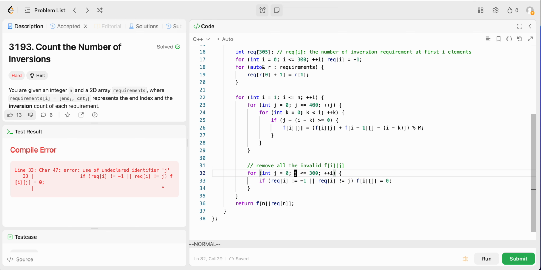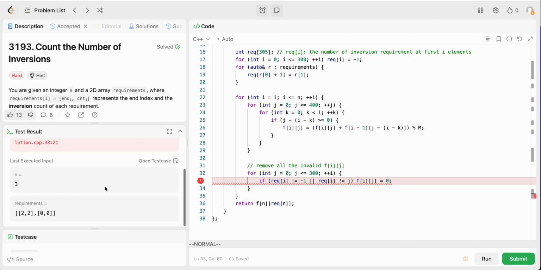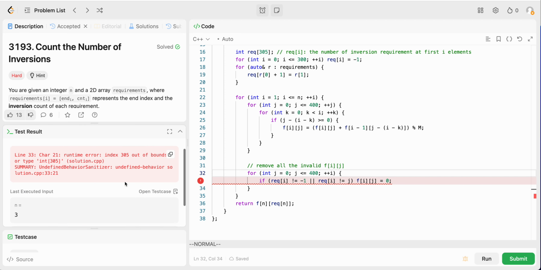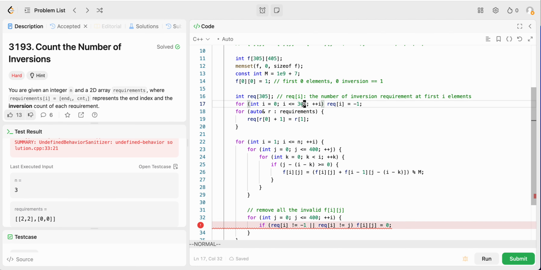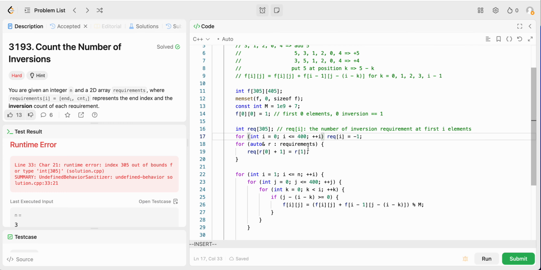I think we need to loop over j, right? This should be j, right? Fij. We are at some specific i, and we check for all the j. And for j, it should be 400, right? And this is also 400. Oh, this should be 300, right?